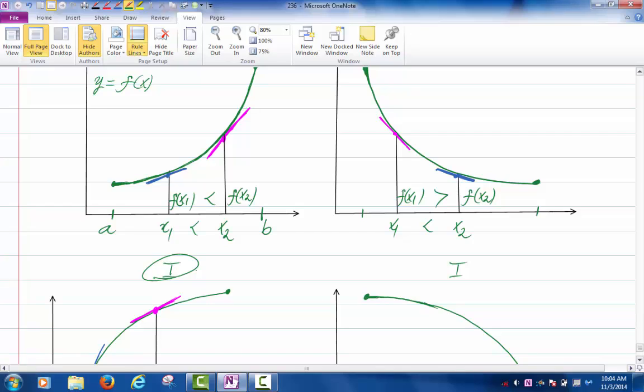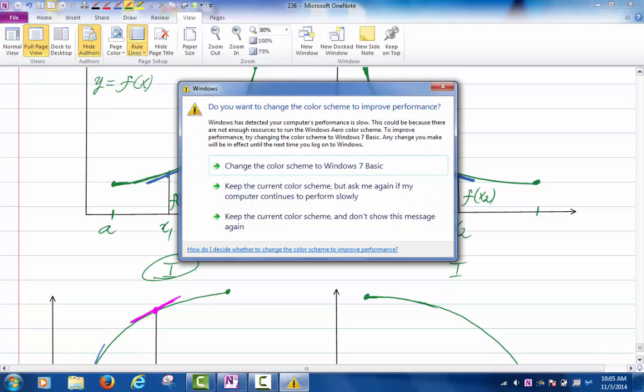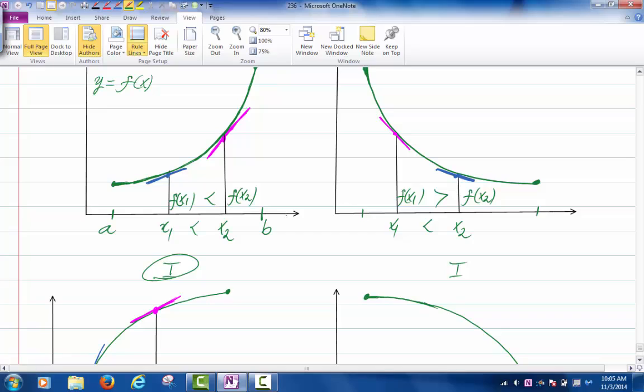Well, let me talk about concavity in a bit. So first of all, how do I say that the function is increasing in a little bit more mathematical way? Well, f is increasing on the interval I because given any x1 less than x2 inside of I, f of x1 is less than f of x2, because that would mean that the height at x2 is bigger than the height at x1 for the graph, right? And f is decreasing on the interval I means that whenever x1 is less than x2, f of x1 is bigger than f of x2, the opposite.